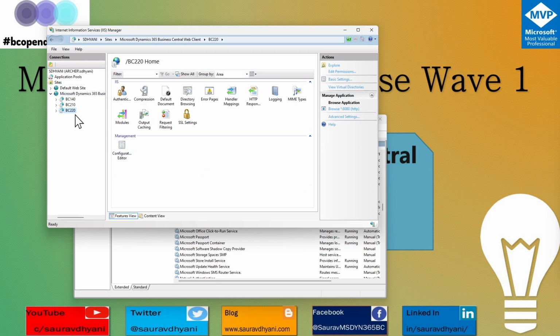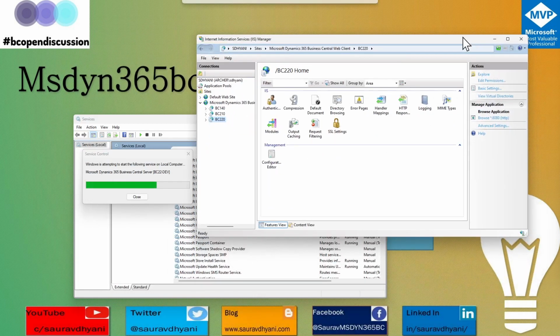BC220, which is pointing to a database based on the service that it is mapped to. To have a different web URL for my users, I'll need a new web server instance or a website more or less, so that users can point to it. The new web server instance that I'll create will be linked to this service, and then it may connect to the same database or it may connect to a different database. That all is possible. There can be multiple services pointing to one single SQL database that you have.